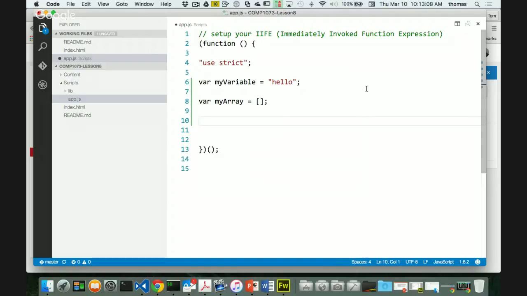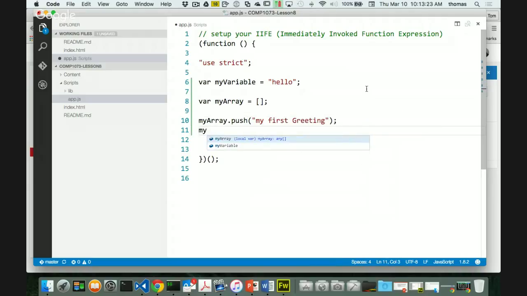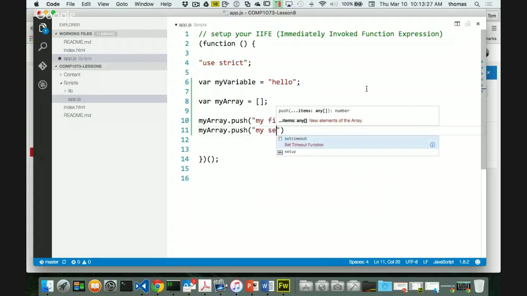And then I can use myArray.push to push in a piece of data, like, for example, my first greeting. And maybe I can do another one, myArray.push, my second greeting. This is just review. And so on. And now I have 2 elements in my array, right?